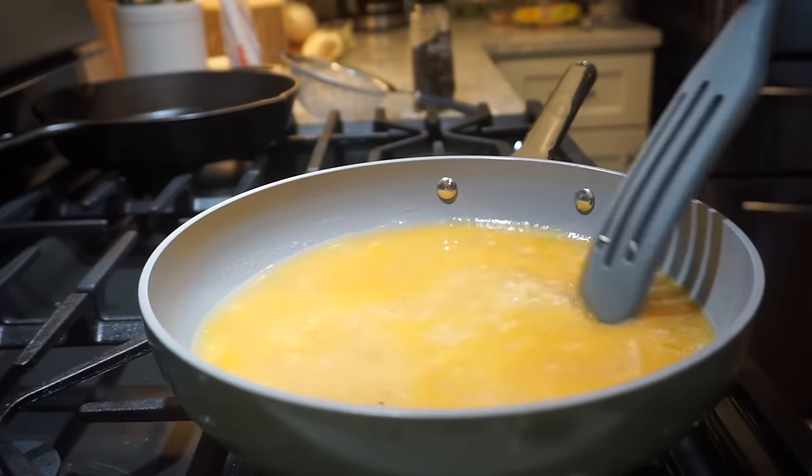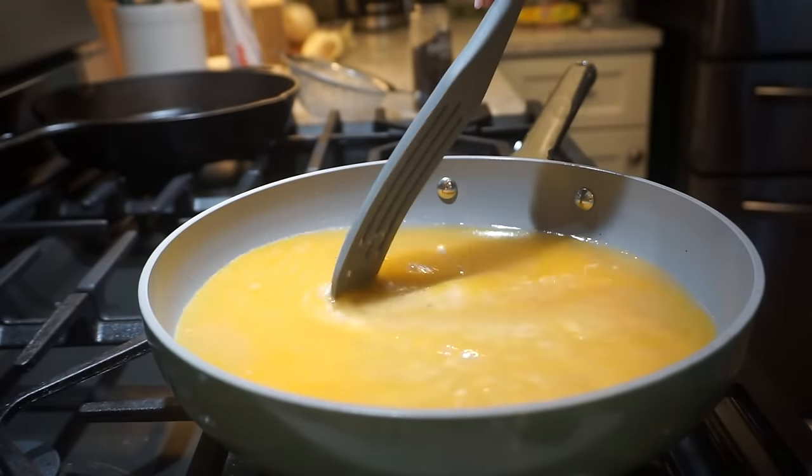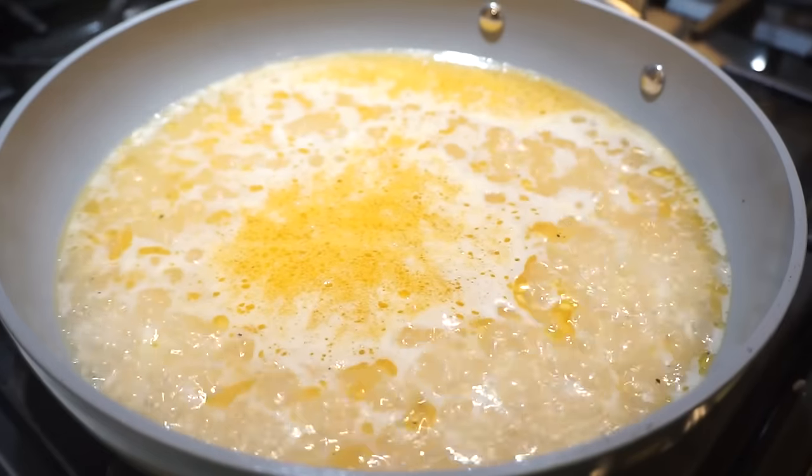So just stir this all around, and we're gonna bring this to a little simmer, and then we'll pop a lid on and let it cook for about 15 minutes.